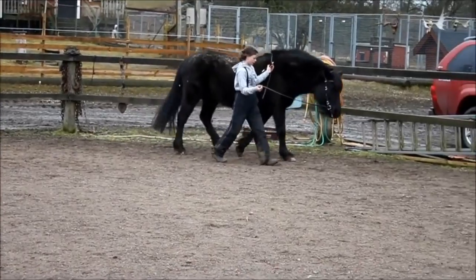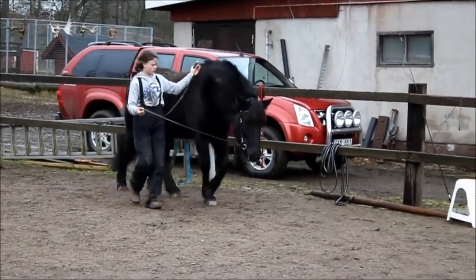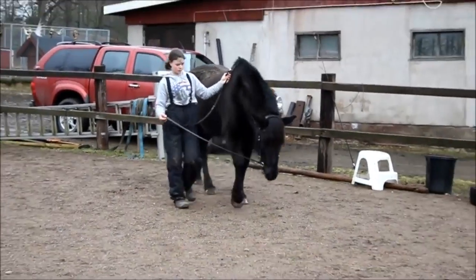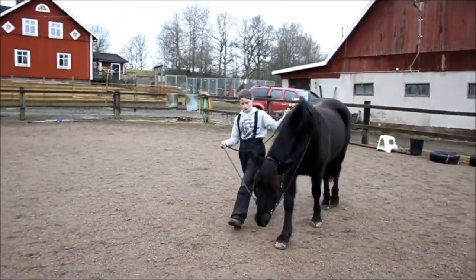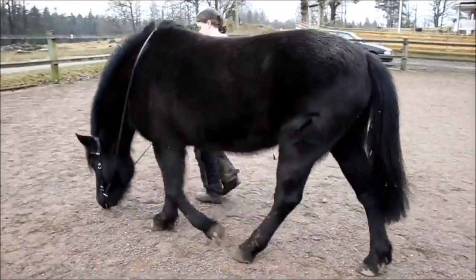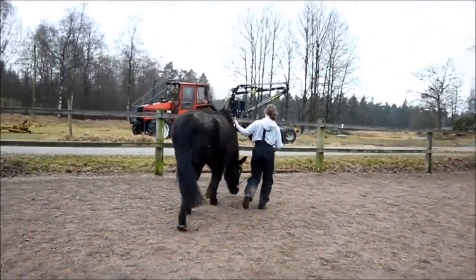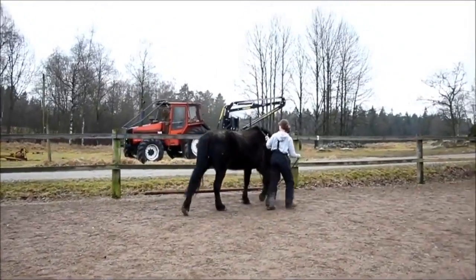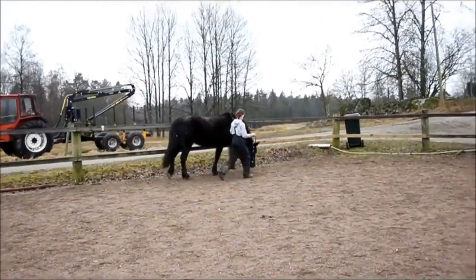We're just trying to find a position that allows the back to engage over the top line, so the horse can balance between the two ends, because the horse can never actually be balanced between the two ends unless it lifts its back. So all these old arguments about how there should be so much weight on the back end or weight on the front end, it isn't as simple as that. It's whether the horse is lifting its back. A horse can lower its hindquarters and be completely hollow in the back.